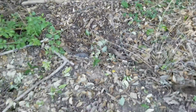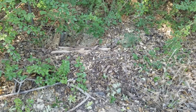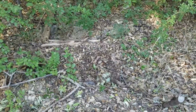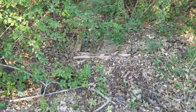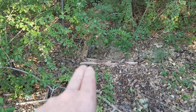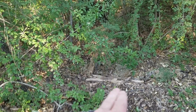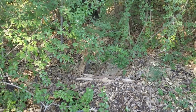So what I did to plug it, what I could have done, of course, is dig out soil from the bottom of the pond and fill it up there very deep and thick, and that probably would have plugged it right on up. But instead, because when I noticed the leak there wasn't a lot of water in the pond, I just laid down debris across the creek. I put a large log here to brace it, and I poked a log down to give it some support.